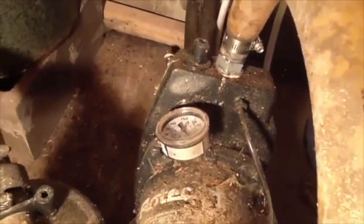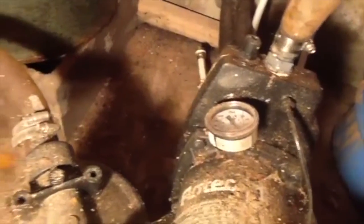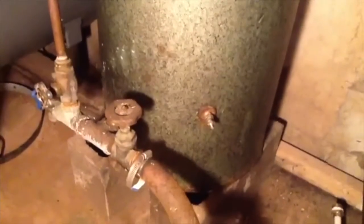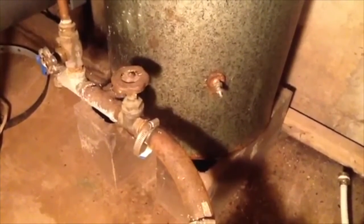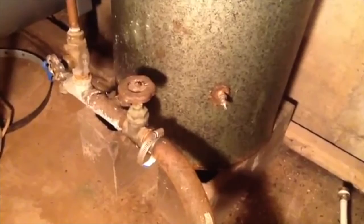And if the air bubble is large enough, it will allow the tank to keep pressure on the water for a longer period of time, so your well pump cycles on and off less frequently, which means your well pump lasts longer, less wear and tear, less electricity spent, and overall better use, because the water in your faucets isn't powering on and off, and the flow rate isn't going up and down as frequently. It gives you a more even flow rate and pressure when you're taking a shower.